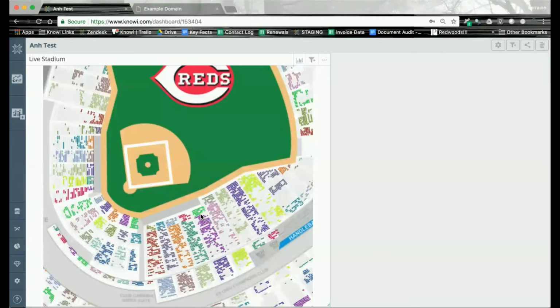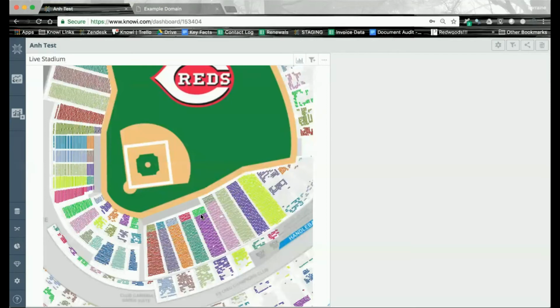So I'm just pulling up the Reds example again, where we've got that live data that's streaming in. In this case, it's seats in a stadium, but that could very well be a floor plan that has all your IoT sensor locations on it as XY coordinates. And if a sensor goes offline, that dot could turn red, and if they're healthy, they will be green.